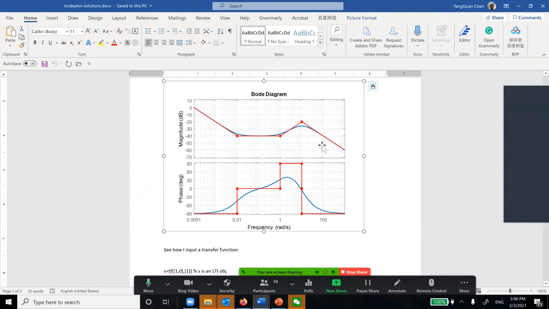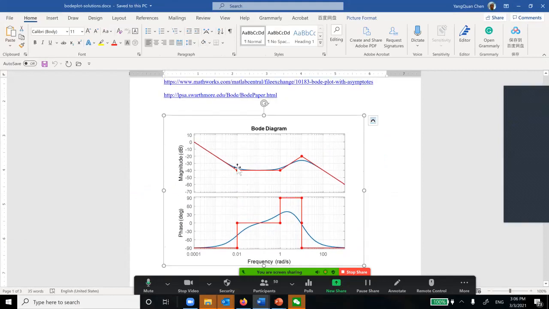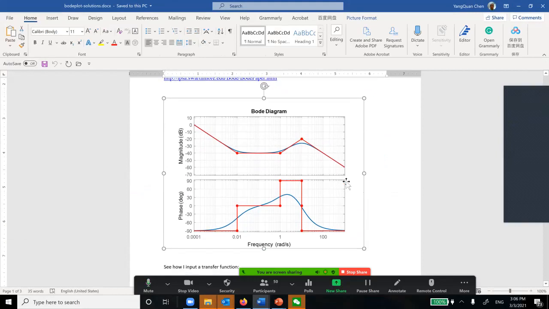So do you see asymptotes like this? So you have a Bode plot. So these are the asymptotes, okay? These red lines are asymptotes. And these blue lines are the real Bode plot. So if I give you the real Bode plot, it's difficult for you to identify those corner frequencies. Here you can. So usually you will be asked, given asymptotes, how you can identify the system. So if you are given this one, what are you going to do?